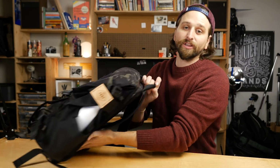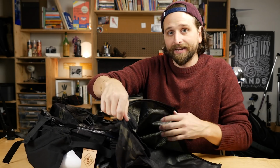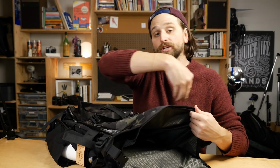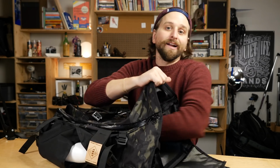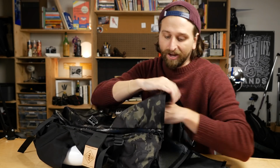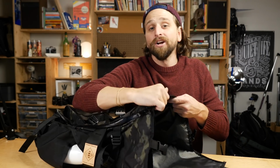Okay, now let's look inside because there's a little surprise about this bag on the inside. The whole thing is lined with this Ripstop Cordura, all right, which is to say if it starts to rip, the fabric will stop it. It just stops the rip. Diamond material, very sleek, but because it's lined with it, they didn't just sew it in. They actually have a way for you to get into it so that you can have a separate compartment here for dirty, rainy, gross stuff. For some of you with running shoes, or dirty clothes, gym stuff, you can just easily separate that in this bag if you choose to. And because the fabric's so badass, the water won't penetrate between the stuff. You keep your gear safe while also having gross mud stuff in there.